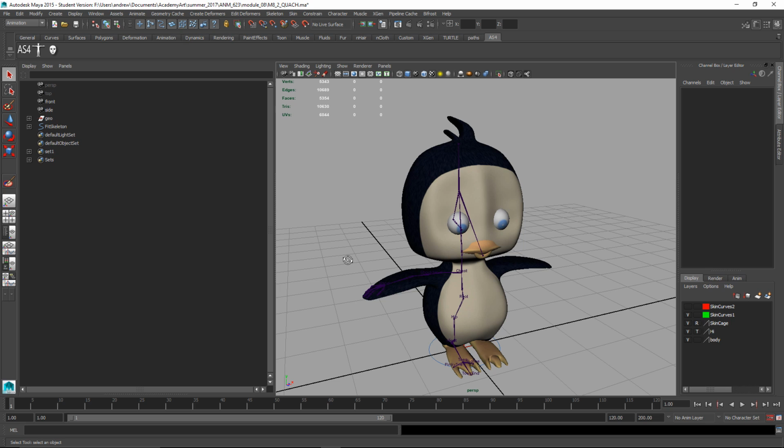and if you could save a version out at each step. So when you bring in the fit skeleton, save a version. When you adjust the position of the fit skeleton, save a version. And when you build the rig, save a version. So you have those different versions. That way, if there's a problem at any point, we can go back to those different stages and try to figure it out. But right now, unfortunately, where you're at, I think you just have to start over, because it just didn't build a rig. So that's what I would recommend.